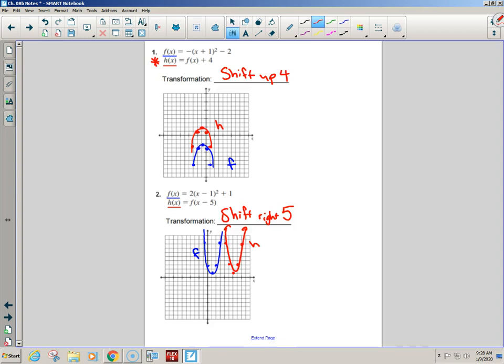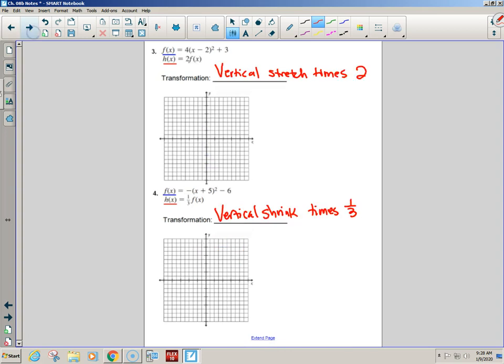Graph a function. Do you know how to move one away and plug in? And then copy it? Yeah? And then there it is. But then say, ooh, what if there's this other guy? Do you know how the outside means you're shifting up or down and keep the sign? The inside means you're going right or left, but make it opposite. Are we good? So how about that stretch shrink thing?